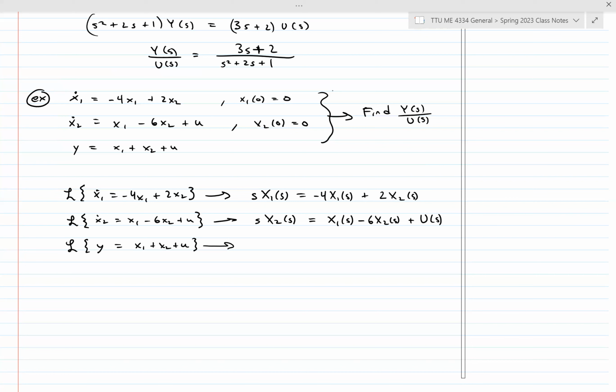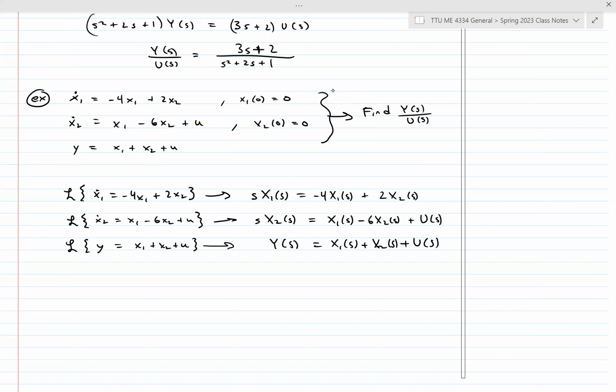Right, but now we have a Laplace transform of u, so that's going to be our big U of s. And then we have our final equation here. Take a Laplace transform of all that stuff. Everything look good up to this point? Yes? No? Yeah, there's no y dot. It's just y, right? Remember that output equation, there's no y dot, so it shouldn't be s times Y of s, at least in these state space models, right?